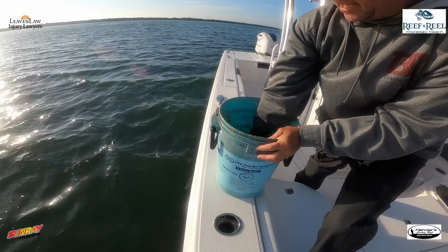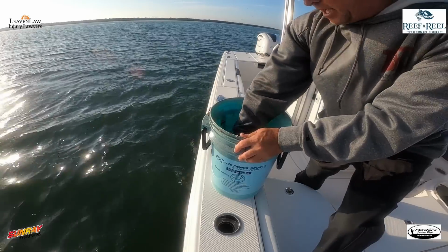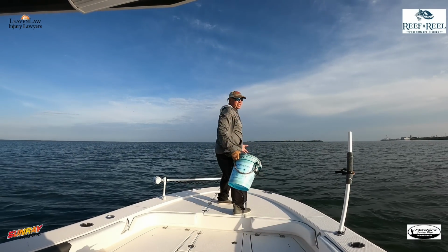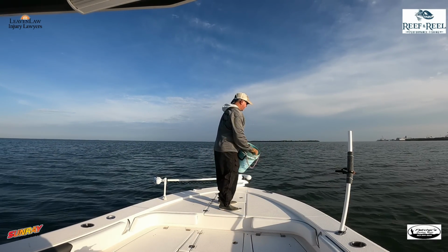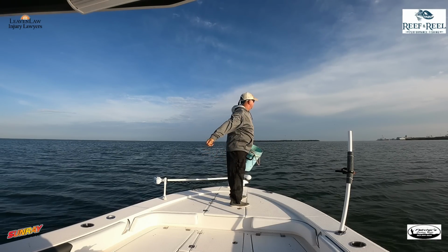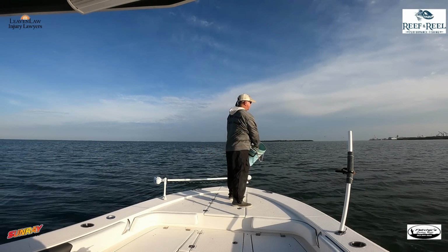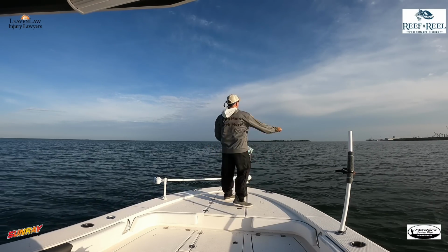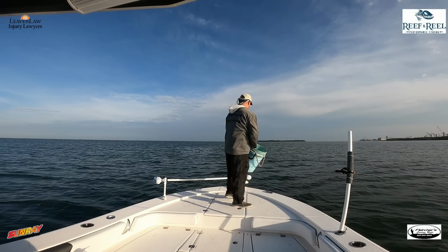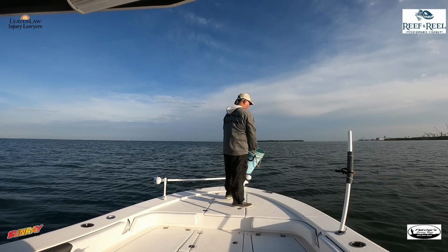I'm going to just mix it by hand, and you want to get not a soupy consistency, but kind of a doughy consistency. And like I said, one of the main things I like to do is spread it in 180 degrees, so it starts to bring the bait fish in. So I'll spread it out in little pieces, not big chunks, just little pieces to broadcast that I'm throwing this bait out there. And then I'll concentrate it in an area where I can throw the net.